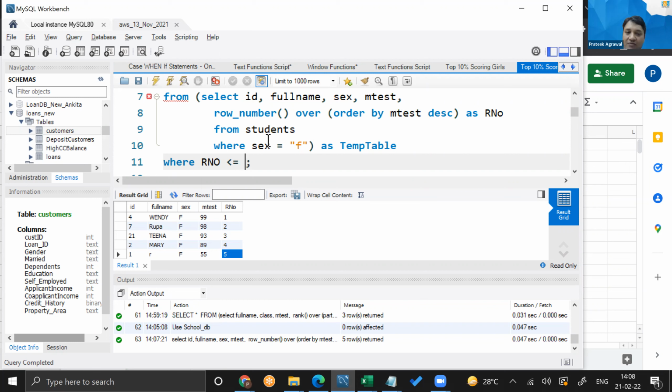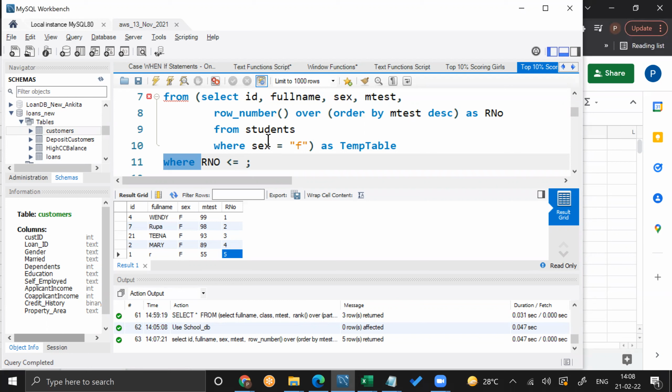How do we get this 5? Count of, I don't know. We count of RNO. We have assigned the row number, so it's the ranking we have given.